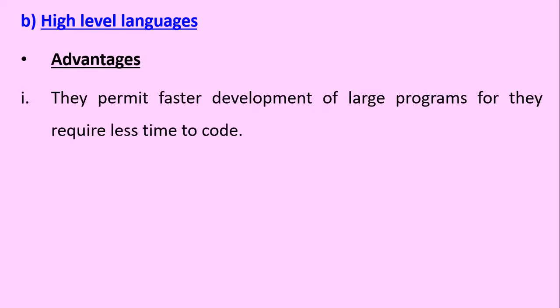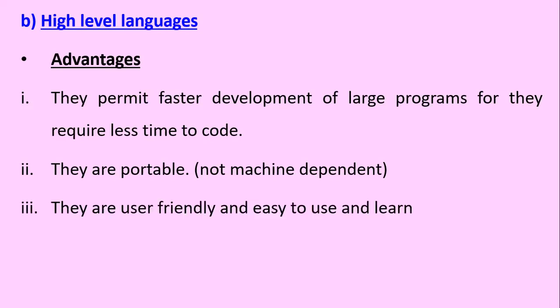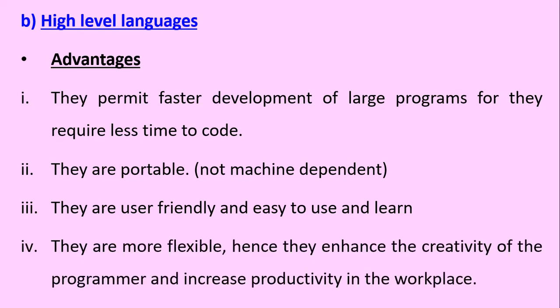What about high-level languages? The advantages of high-level languages include, number 1, they permit faster development of large programs, for they require less time to code. Secondly, they are portable. That is, they are not machine dependent. Number three, they are user-friendly and easy to use, as well as learn. Number four, they are more flexible, hence they enhance the creativity of the programmer and increase productivity in the workplace.